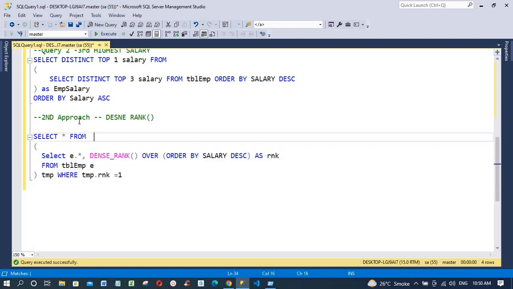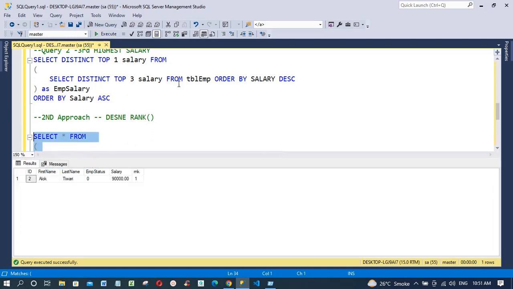Then we can simply use this rank in a where clause, and it will return the required highest salary. Suppose I just want to fetch the first highest salary, then I will use the filter 1 here. Let me run this. This is my first highest salary.